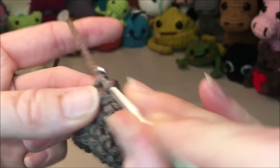And you're gonna go down your next stitch and around. Up your next stitch. Which one? Yep. Make sure you're pulling that so it's staying nice and tight. Down your next stitch and around. And like always, keep on checking that it's staying in the center where you want it. And I'm right where I started, so I'm going to go one past.